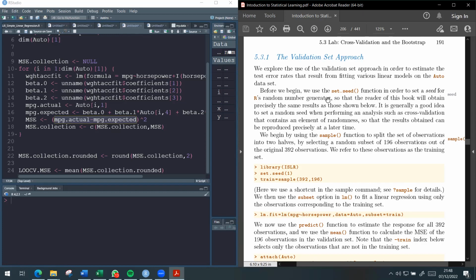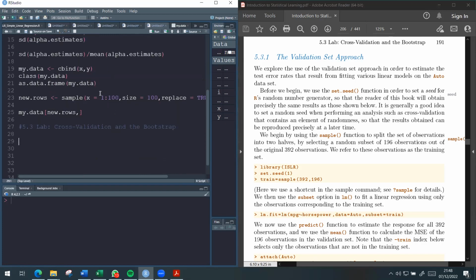Okay, so this is not cross-validation. This is just validation. Validation, you're just splitting the data, for example, into 50-50 portions. You use half the data to fit and the other half to calculate the test mean square error. And you want to reduce that mean square error. Okay, so let's see, library, ISLR.